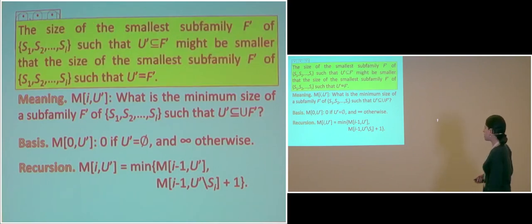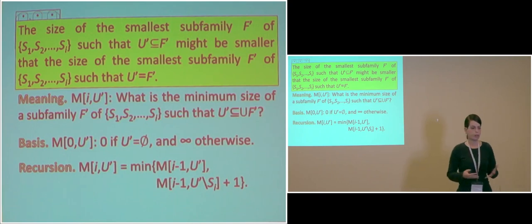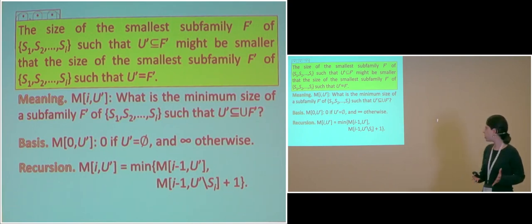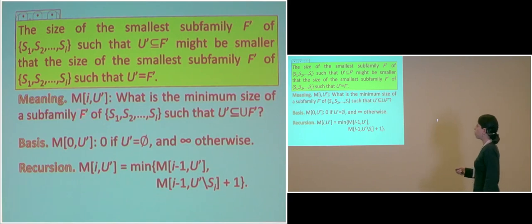But I also want to stress here that even in this simple example, it was important, the precise meaning that we gave to an entry. And that will be even more important in the next example. But even here, it is very important that when we looked at the meaning of an entry, M[i, U'], we said that we need to cover all of the elements in U prime. So we need to cover all of these elements, but we did not put equality here. We only put subset equal.